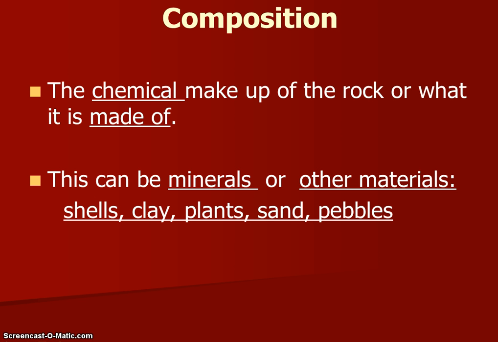Now sometimes when you pick a rock up, it's easy to see these different parts or materials that make up a rock. And other times they're so small that they're really microscopic. And some of these pieces are just by nature smaller or larger than others. And that's all going to play a part in how we classify rocks.